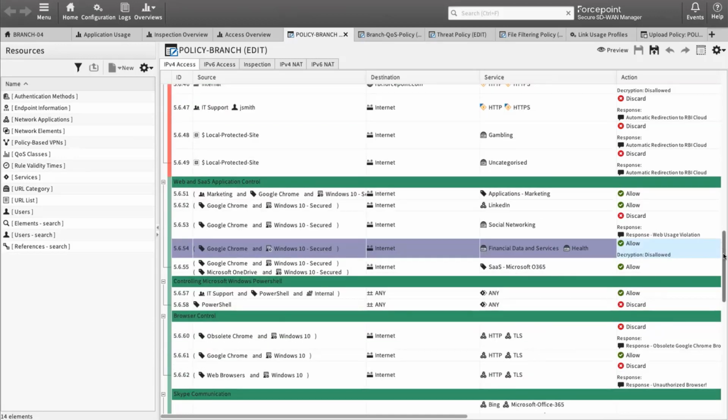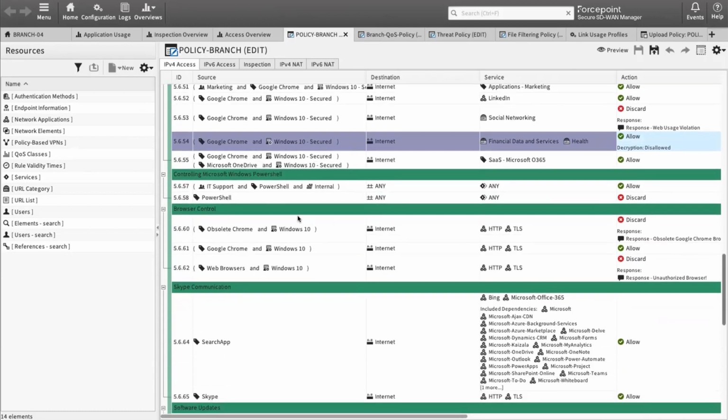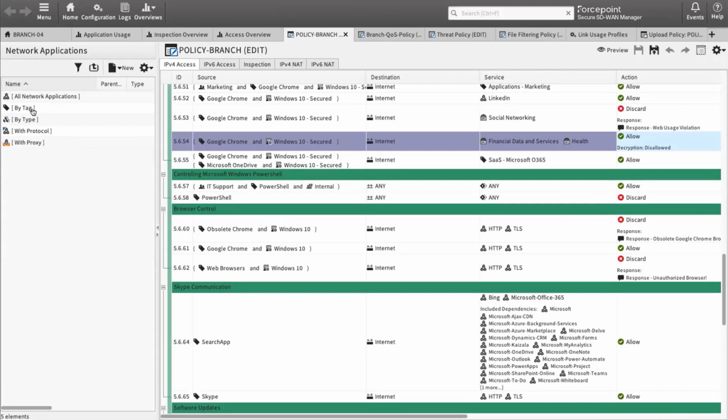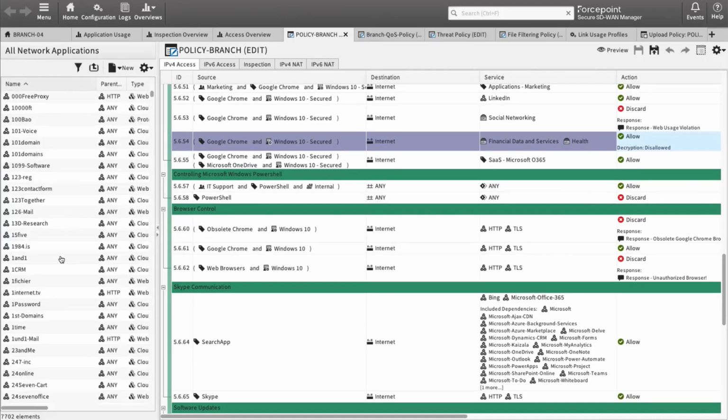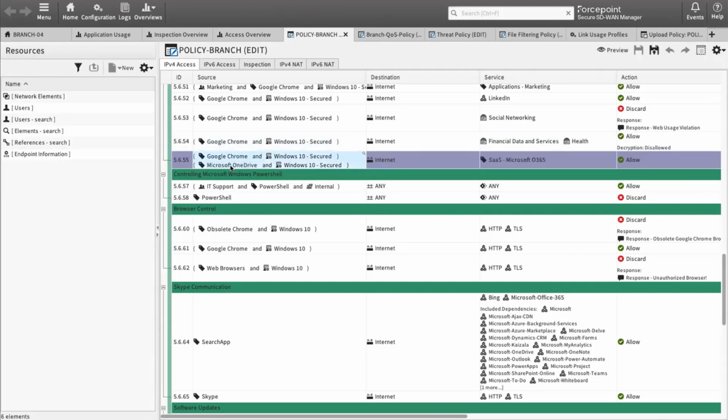And we are very good at not just looking at the network applications. We have over 7,000 network applications, but using our endpoint context agent, we can do rules based on the actual endpoint executable.